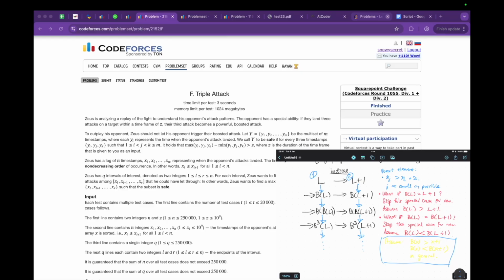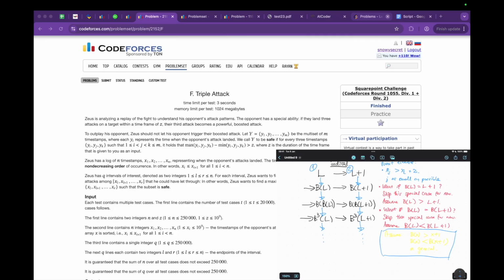So obviously we would continue these two chains until one chain enters a value that is greater than R. And once that happens, we would terminate the entire process, right? Because once it is greater than R, we would not have to consider any future elements. Yes. So with that in mind, how would we be able to solve this problem efficiently?